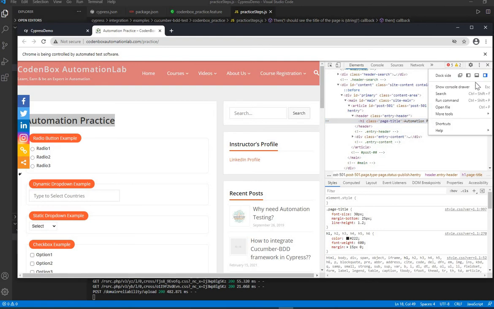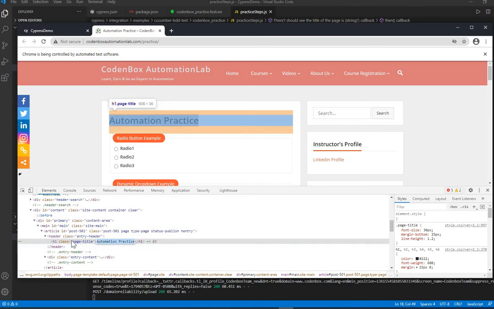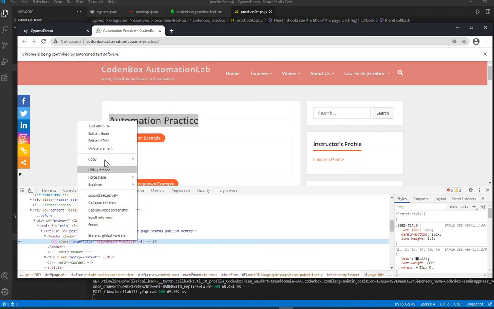And then I will use this format. Okay, h1 cy-page-title, right? Yeah, we can use this one, right? This is the one. Okay, let's use copy.